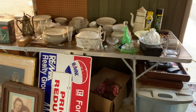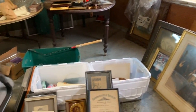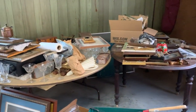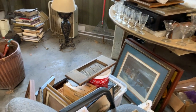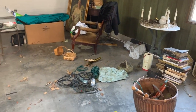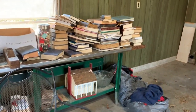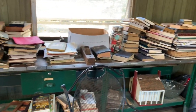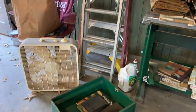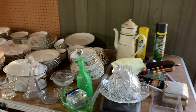We've just gotten inside the garage. There are several tables with stuff on them in here. We have our work cut out for us to go through some of this stuff. The nice part is we don't have to get rid of the stuff we don't want — someone else is going to come in and do that. So do you want to just start on a table and go for it?